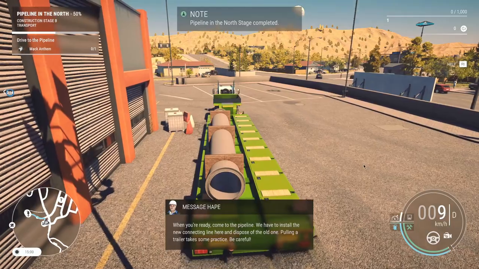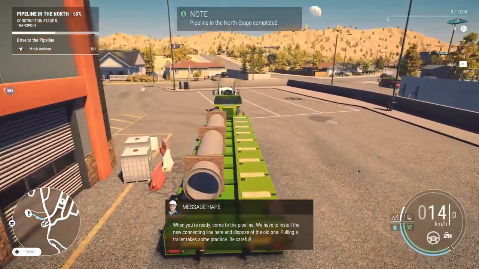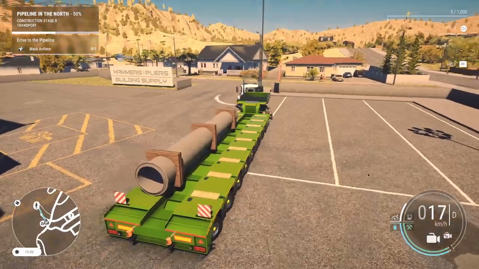Message from Hape. When you're ready, come to the pipeline. Have to install the new connecting line here and dispose of the old one. Pulling a trailer takes some practice. Be careful.